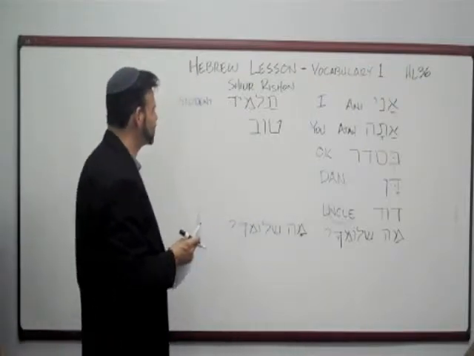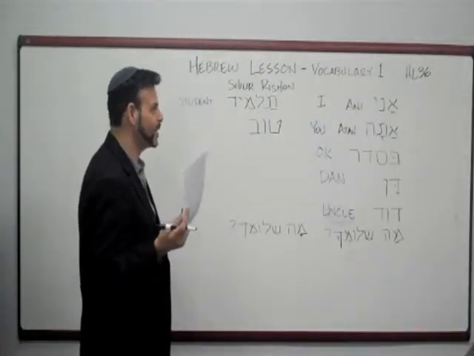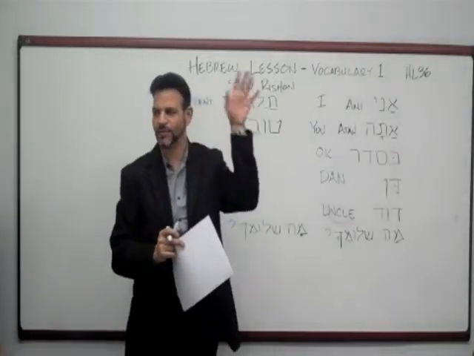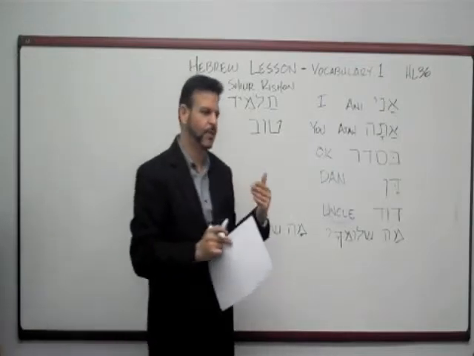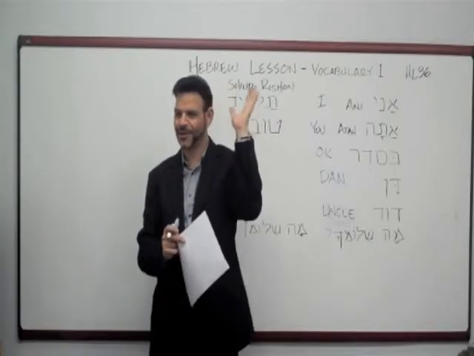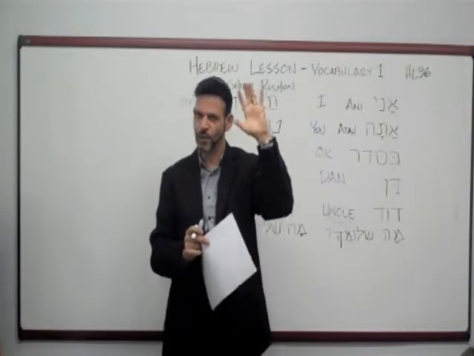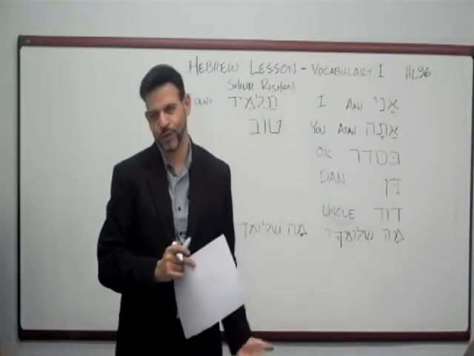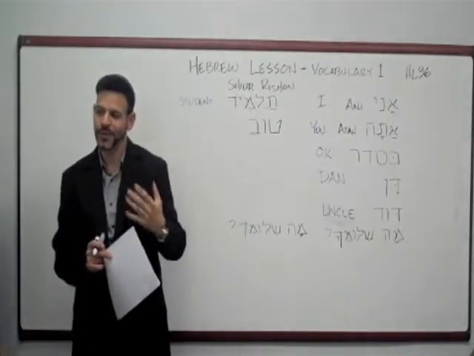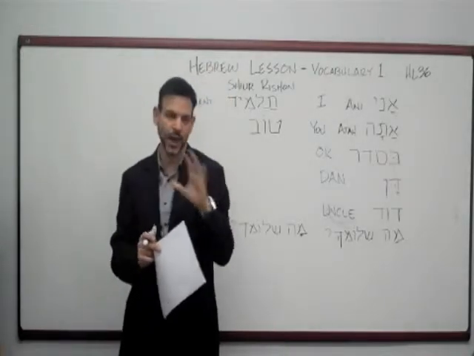Mazel Tov is basically like saying good luck, may the heavens be in alignment for your life. It's kind of the concept, because mazel is actually the alignment of the stars. So just as Abraham was promised, your descendants will be like the stars, the idea is that the stars must be right. God must have the stars in position, because the stars and the sun and the moon are for signs and for seasons. They're there to remind Israel that God's promises are true. And as long as the sun, moon, and stars are in the heavens, the concept is that God is in control. So sometimes the word the heavens or the stars is a circumlocution for God himself.